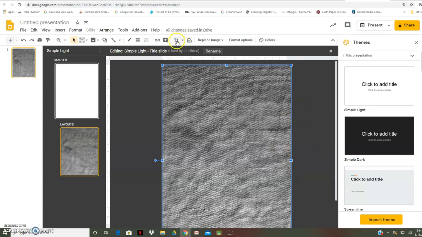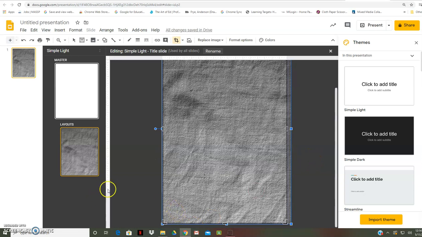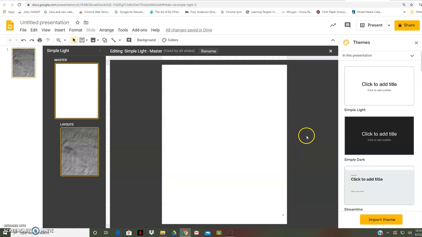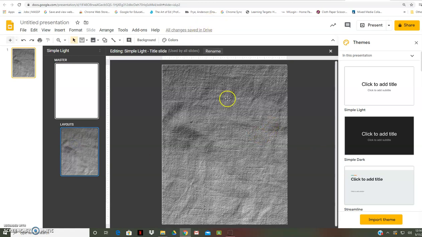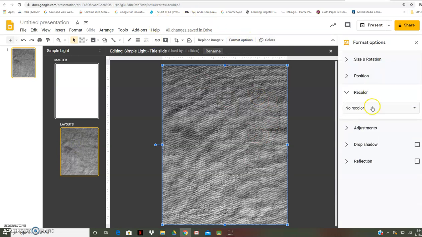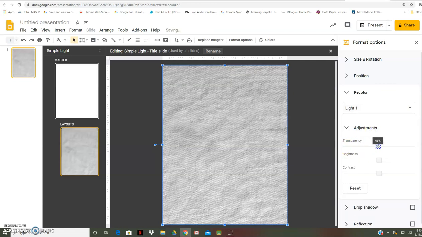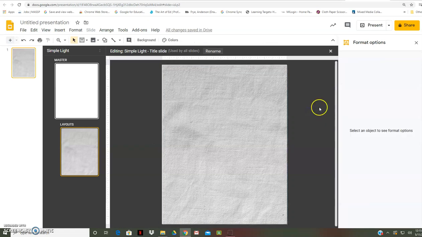And then I'm going to go back and crop it. So I clicked on the crop bar, and I want to line it up first with the edge here. And then slide down to the bottom, and I want to line it up with my rulers over to the left. I can see right where my line hits, and I'm going to click off of it. So there it should fit my whole background. Then I want to highlight that, go to my format options, and recolor it. I want the recolor to be a grayscale. And then I want to adjust it to be really light, so I can still see some of the texture, but I'm going to be able to type over it. So right there is my background.